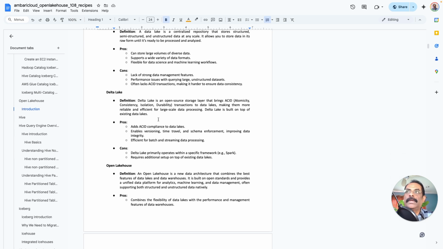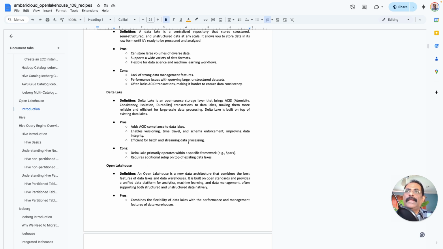Then they introduced Delta Lake, which is basically on top of your data lake, where we can implement ACID. So we can update, with concurrency, atomicity, consistency, isolation, durability. So if you introduce Spark and Iceberg or Delta, then you can create a Delta Lake. The Delta Lake is basically on top of your existing data lake files. You're not rewriting anything, you're just converting your data lake to Delta Lake. Okay.